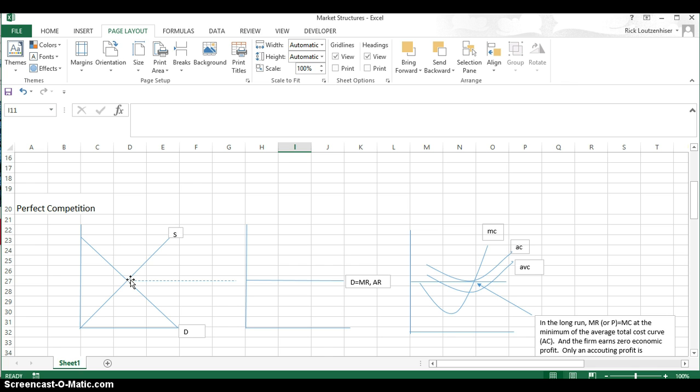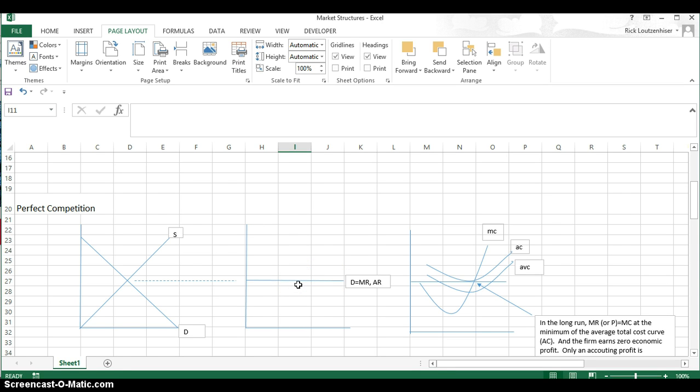But if you're a farmer, you cannot affect that price because there are so many competitors who are making the identical same product. You cannot raise your price. You cannot lower your price over that level. If you try to raise it, people won't buy your stuff. They'll buy the other guy's stuff because it's the same. There is no distinguishing characteristic between your corn and the other guy's corn. So you are stuck with that price if you are a farmer.